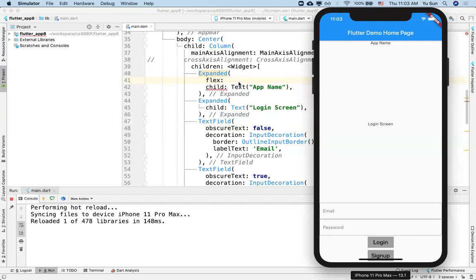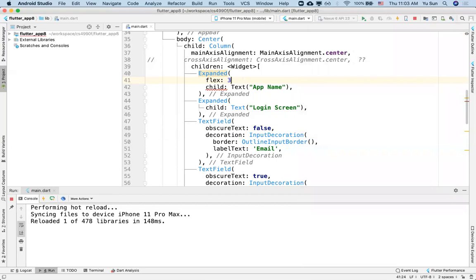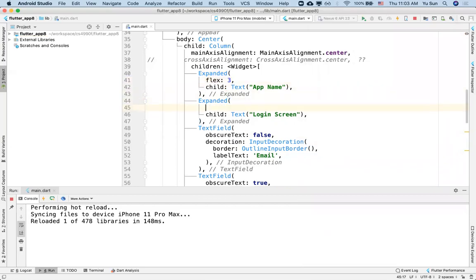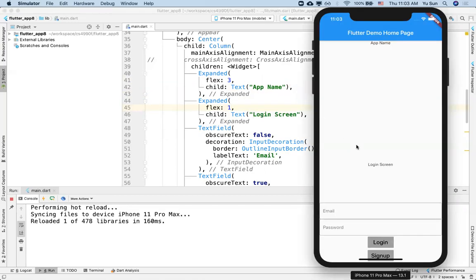So let's just try different things. In other words, maybe this one should be 3 times more than this one. That's probably easy. So I'm going to say this one is 3. And then this one here gets 1. All right, so I'm going to refresh the page. And then pretty much you can see this one here got 3 and this one here got 1. So it's a 3 to 1 ratio. All right, so that's how you can make that work.